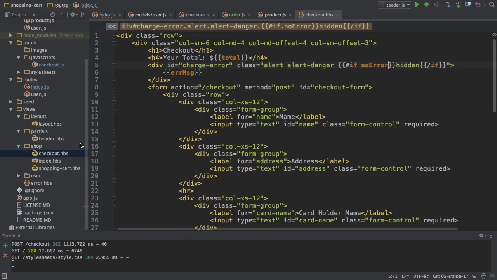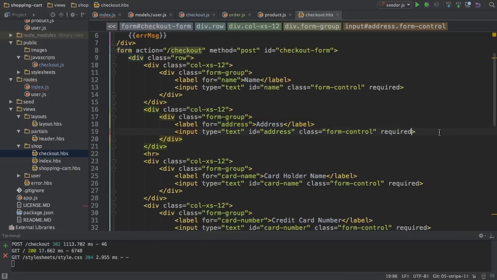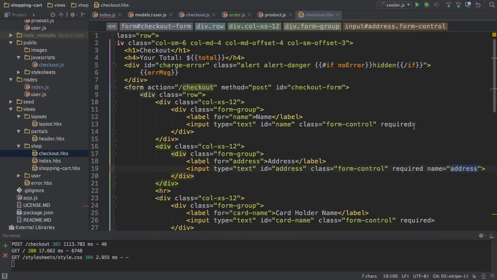But if we have a look at the checkout view here, which is where we issued that post request, we do have this address field, but currently it doesn't have a name attribute on it. So we would not be able to retrieve it from the request. In order to be able, I'll add this name attribute to it, and I'll put the name address on it. I'll also give the name input field up here this name attribute, and I'll name it name. Whoa, that are a lot of names. But in the end, I just want to be able to retrieve the value on that input field, on the name field in my request.